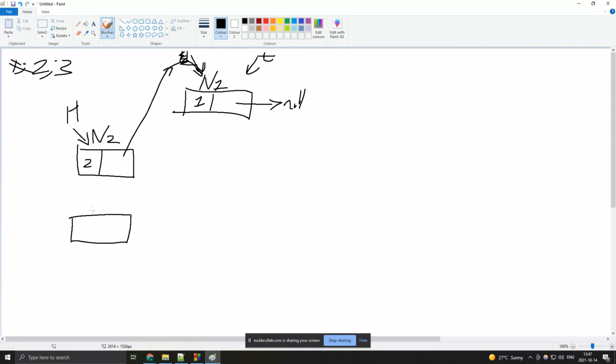And then we add the third one, node 3. It has the value 3, and it points to the head up here. The head then no longer points here, but this still points over there, and the head now actually points to node 3. What we end up with is that if you were to traverse this list, we'd read the values as 3, 2, and 1, because we're adding stuff at the front.